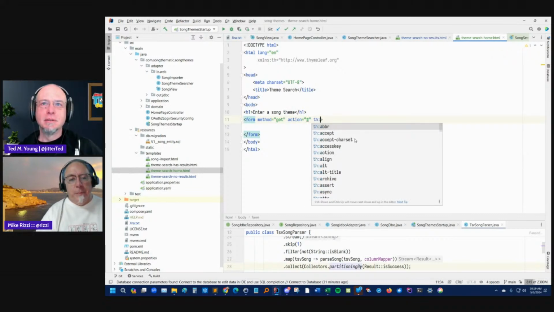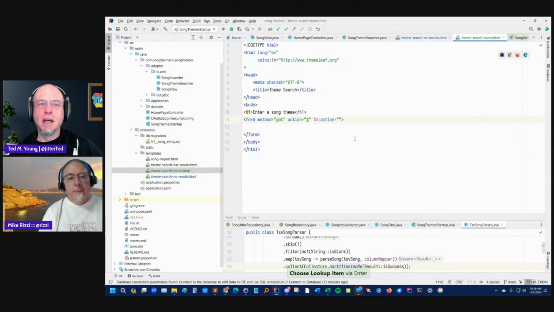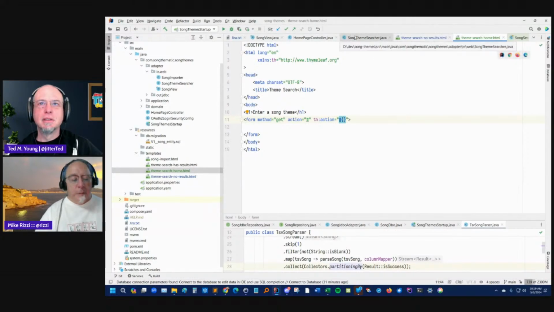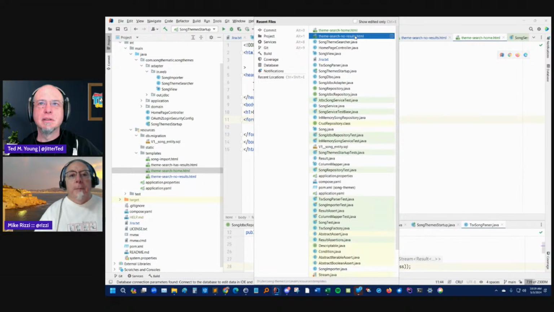Just action. And here we're going to use the syntax for referencing a URL, which is the @ symbol and then open close curly braces. And then inside there, what is the endpoint? It's slash... Where was it?